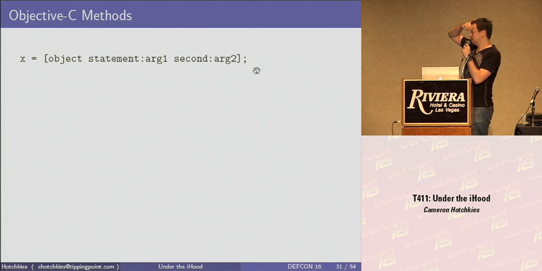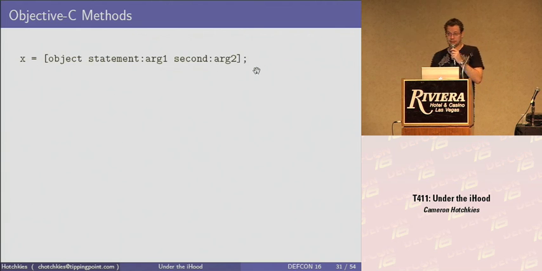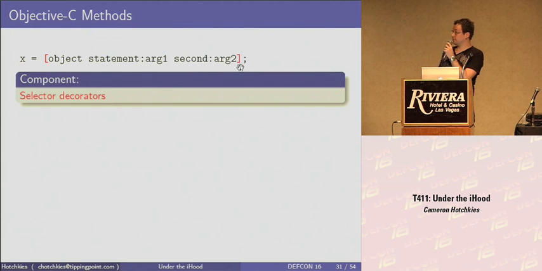So, here's your super basic lesson in Objective-C programming. You have your variable here, x, and then you have your statement, which is a method call. The square brackets are your selector decorators, which is the way the Objective-C compiler will identify an Objective-C statement. If you've got a lot of C arrays and Objective-C methods all on top of each other, it gets kind of confusing, but it stands out fairly well.